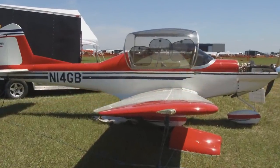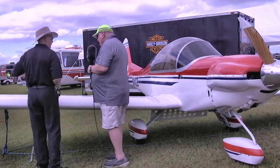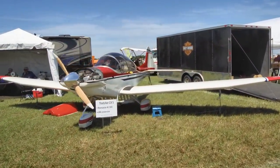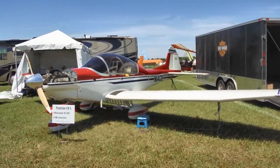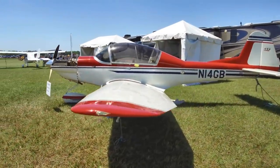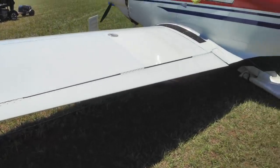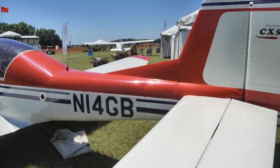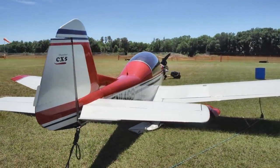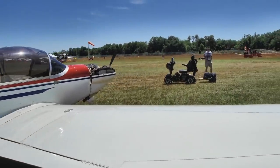A lot of times while building this I'd say, 'Dave, why don't we do it this way?' and he'd say, 'Glenn, you and I can do it that way but the average guy can't, so we're going to do it simple and straightforward.' Considering all that, it's a pretty sophisticated-looking airfoil and the whole airplane is slick. It's a simple wing in the building sense but a complex wing in shape and efficiency — tapered aileron, double-tapered leading and trailing edge. That's the genius Dave has. He kept it simple to build yet aerodynamically sophisticated. I took it up to 10,000 feet and still had 400 feet per minute climb.